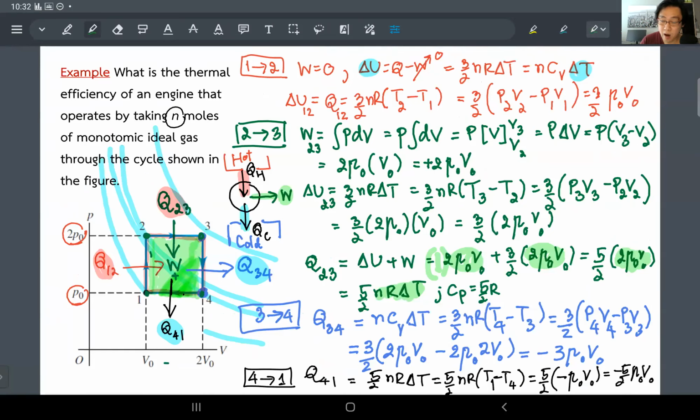Okay. All right. A quick question comes in and it's a very good question. Someone is asking, what if this cycle goes counterclockwise? So the W will be negative, correct? The answer is yes. Very good. And that is actually what we studied in the process of the refrigerator and air conditioner. If you run this process counterclockwise, everything will go backward. The heat that's supposed to flow in is going to go in the opposite direction. The work done that's supposed to be positive will turn negative. And that is the heat pump.